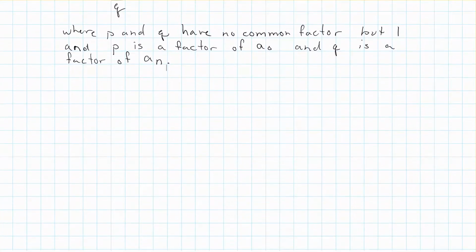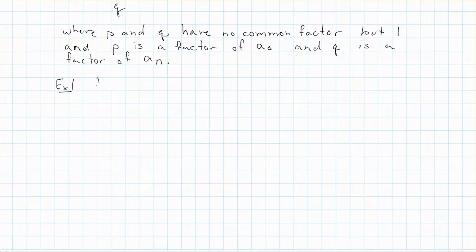Okay, so let's look at a couple examples of this and how we can find rational zeros using the rational zero test. And it's very helpful when you have a_n being 1. If a_n isn't 1, you can still use it, it just tends to be a little bit more tedious. So let's look at an example here.